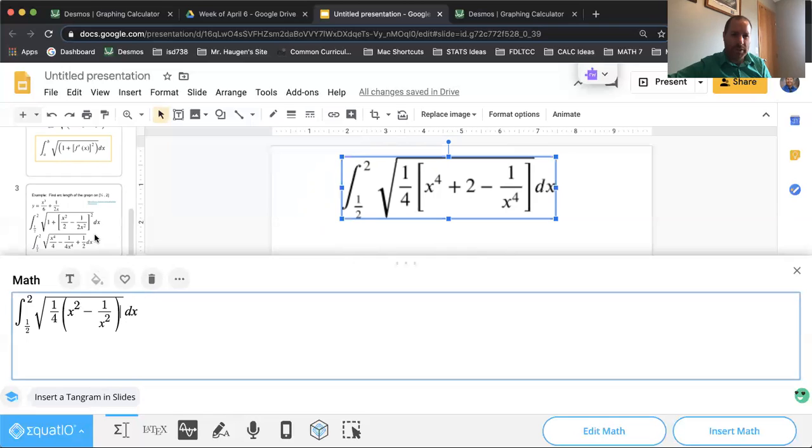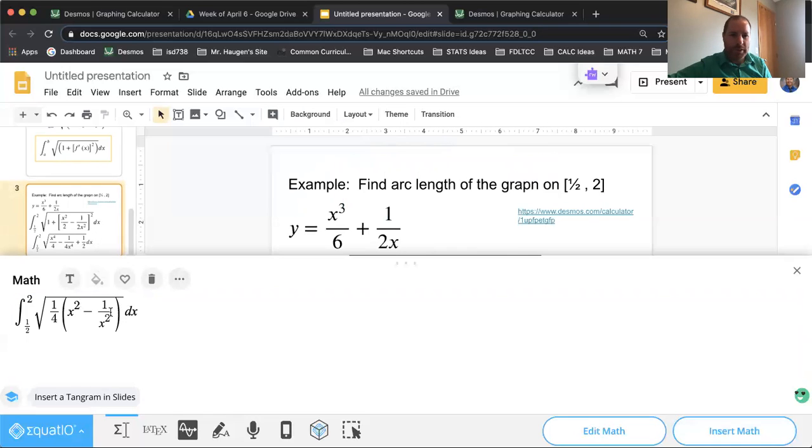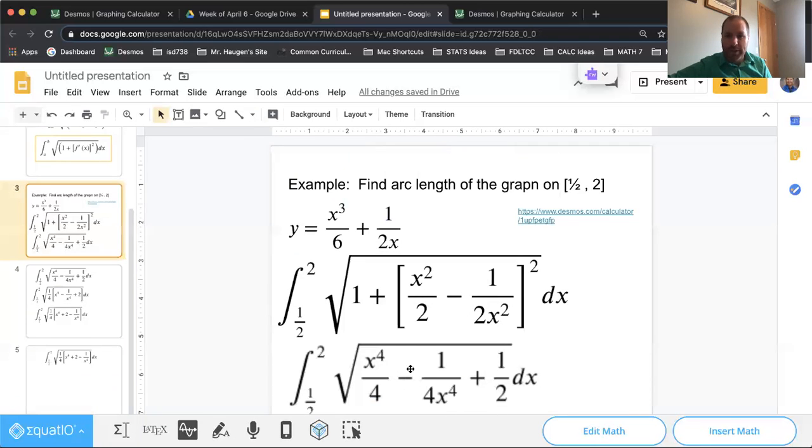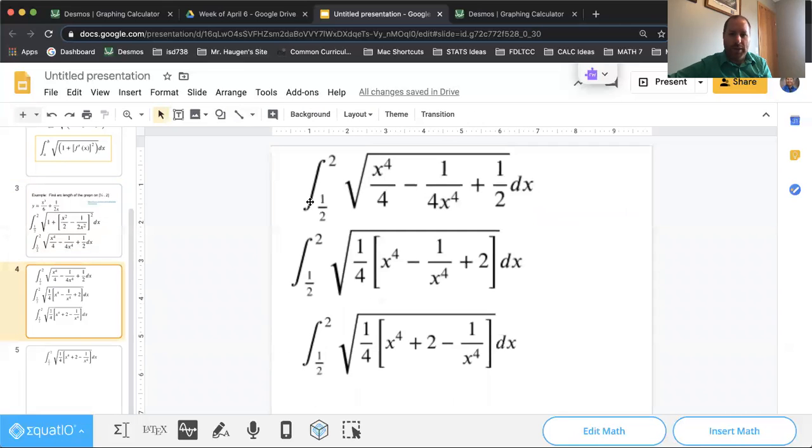Did I make a small mistake up here? Well, I did make a mistake back there. Let me go back and fix that. Now I realize where that mistake is. This should be positive throughout here. So I'm just going to add little bits here. We're going to change that to positive, because when you take something times itself, it becomes positive. So I made little bits of mistakes on there. We'll fix these to be positive. We'll fix this one to be positive. So make sure of that.